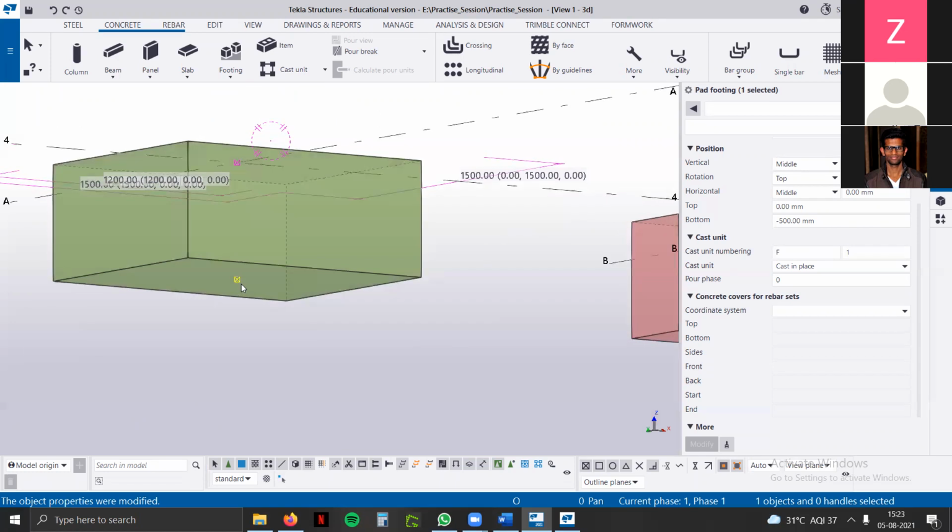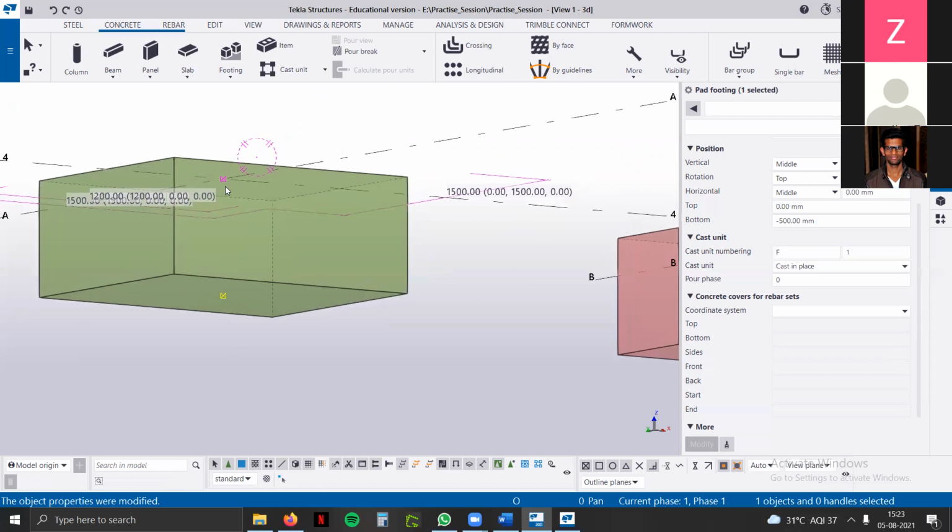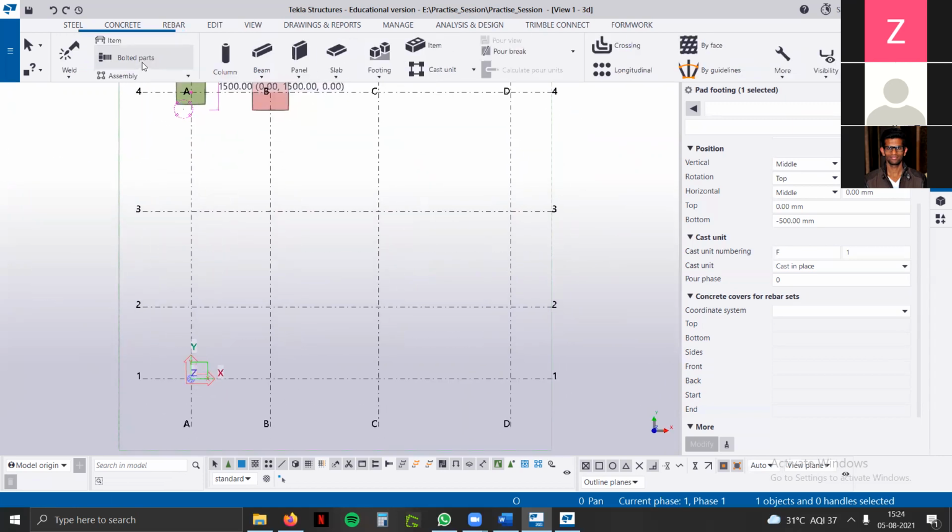Any element, if you have to begin modeling, you start from this one and terminate it at this one. Yellow is considered the start point, and magenta is considered the endpoint of this element.